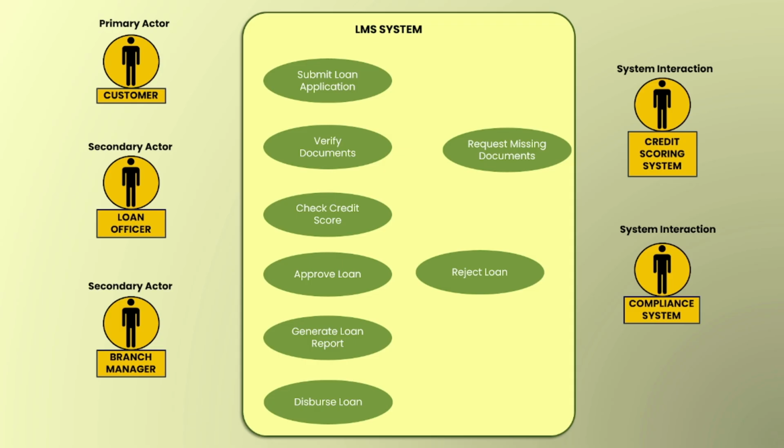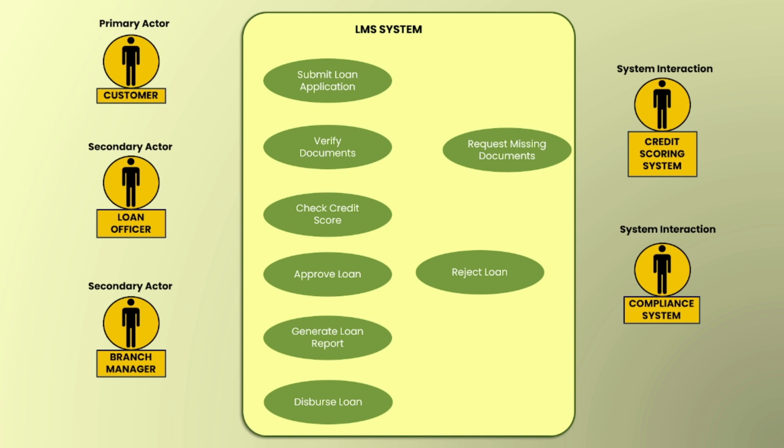It has the ability to check the credit score of the customer who is applying for the loan. That credit scoring system will interact with our loan management system for retrieving the data and passing it to the system after checking that particular score, telling the system that yes, the score is good or the score is bad. So for this process, this credit scoring system, and I am again repeating, is another independent software, but it will interact with our system. That's why it is considered an actor.